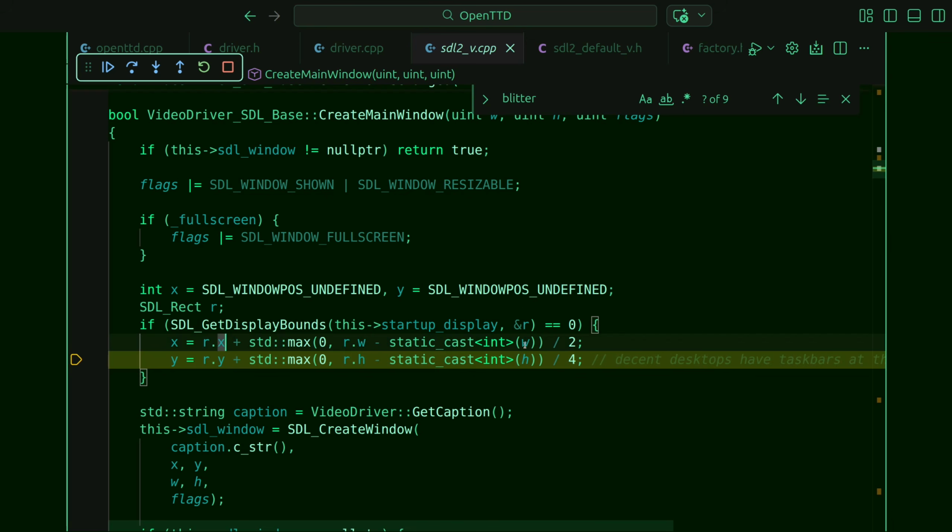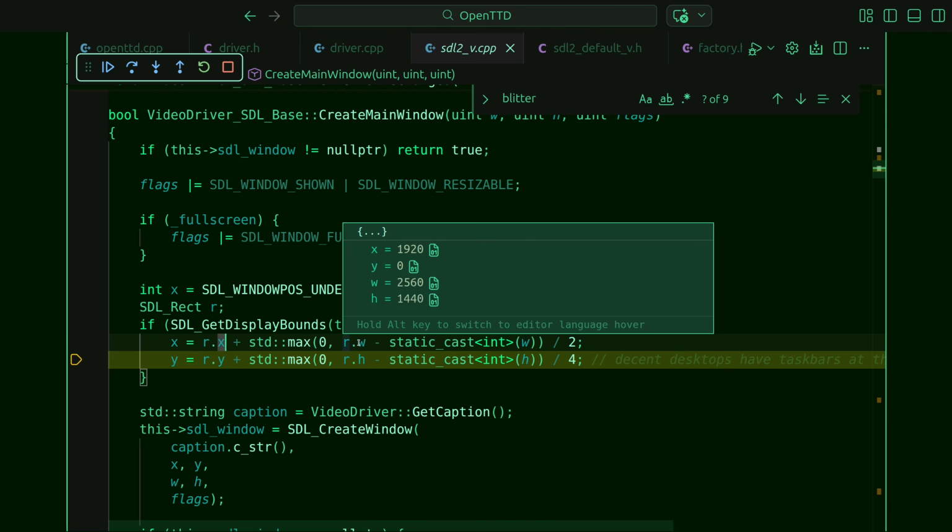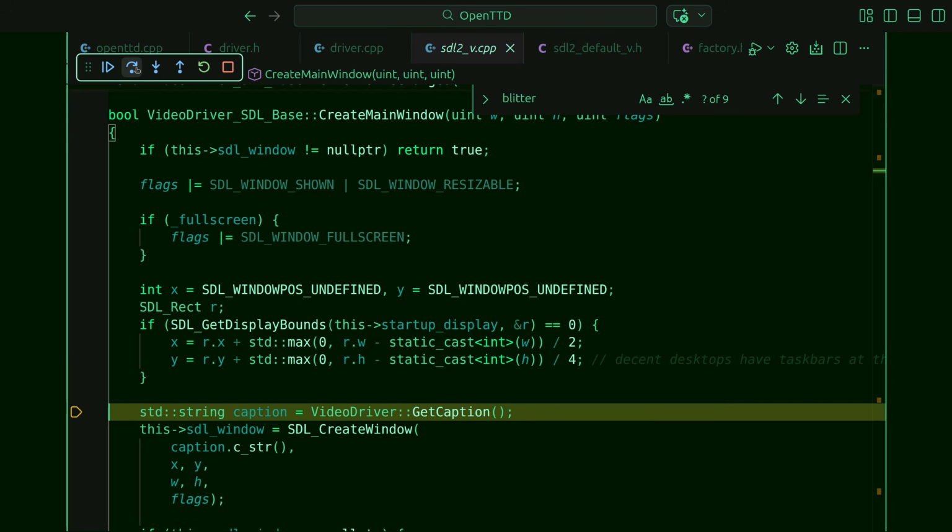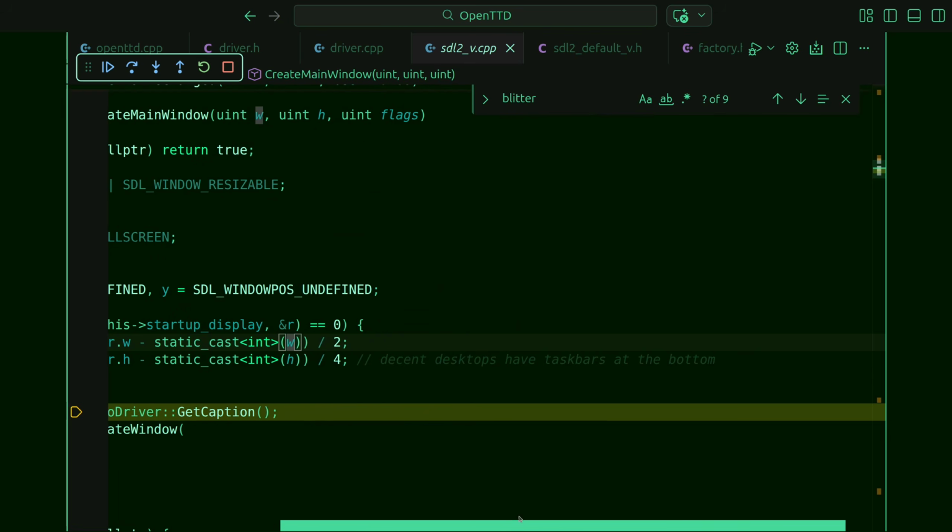And okay, there's the width and here's the total width we could use. Okay, and then the X and Y. It's actually, I think it sounds like a global position. So it's somehow, I guess, in the middle of the screen. Oh no, wait, because here is like the total width, and this is like our width of the window. So this is how much we are left with. And then we divide by 2. Yeah, just to make it centered. And here we divide by 4 because there are some taskbars.